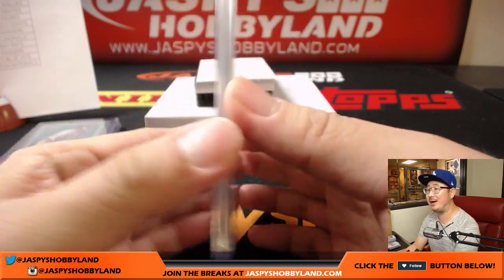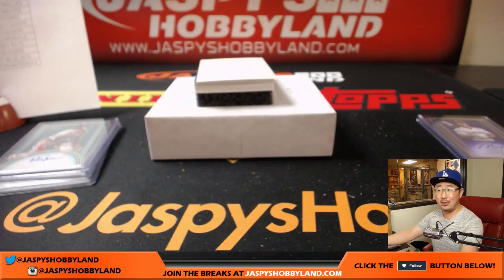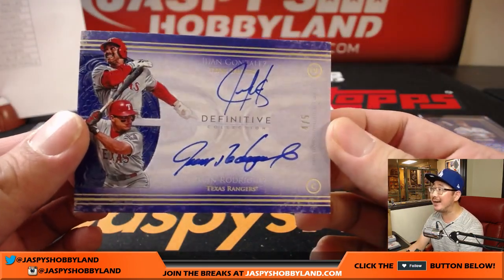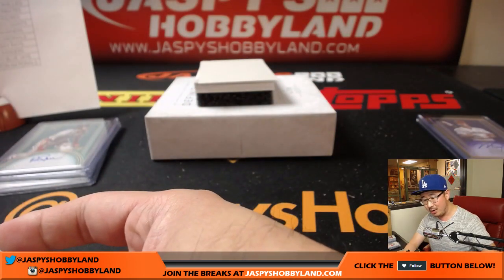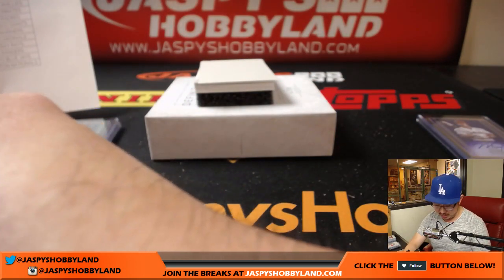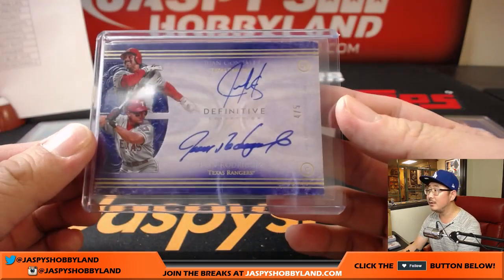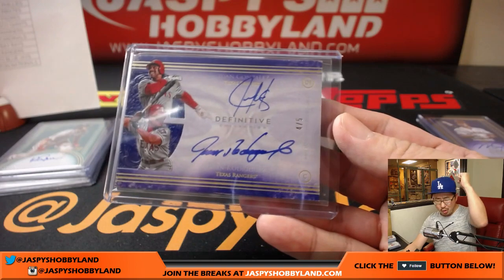Big hit on that one. This has been an incredible case. Next up, another train whistle. Four out of five — Juan Gonzalez and Hall of Famer Ivan Rodriguez for the Rangers. Peter Sousa on the board with a dual autograph and a train whistle. Pete, all aboard the Big Hit Express! Whoop whoop!